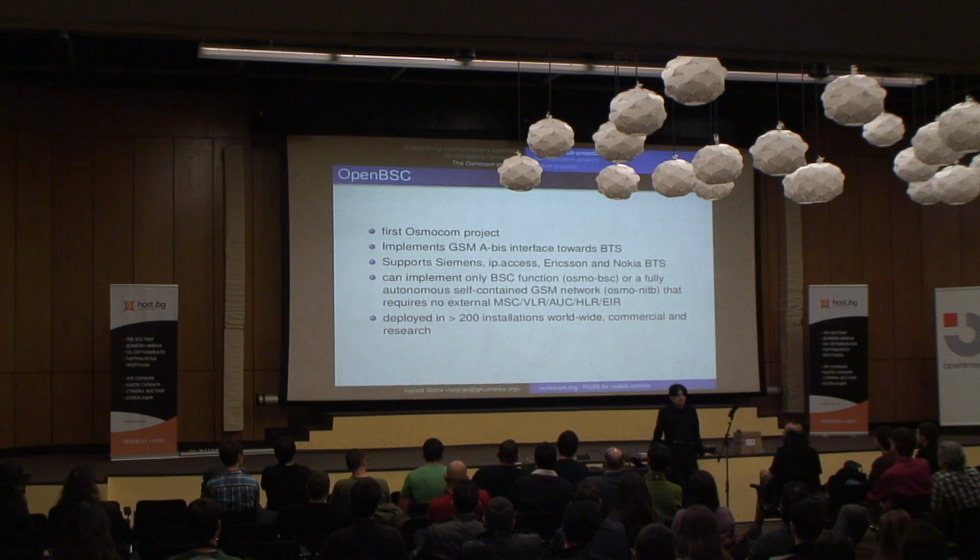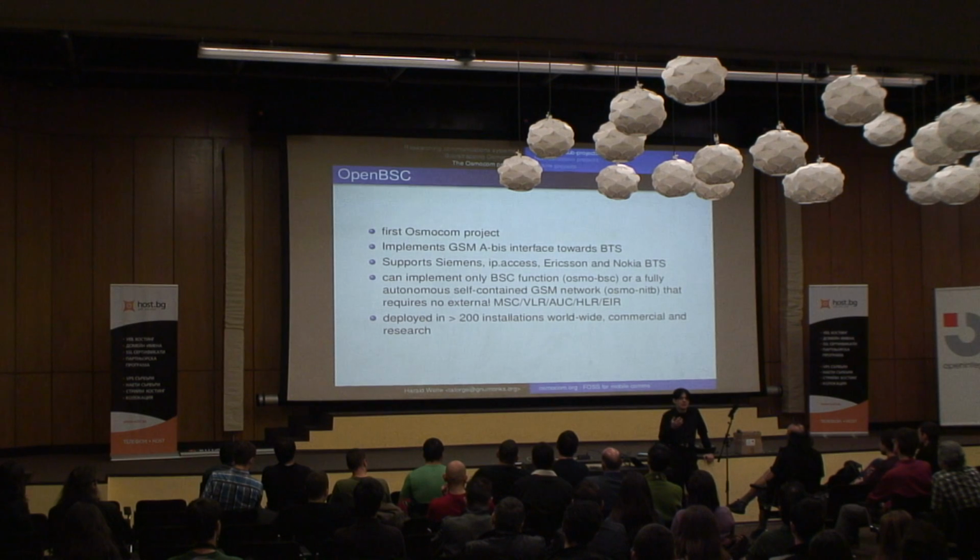OpenBSC was the first project we started, the first software project, which basically takes that base station we bought on eBay and we attach it to a Linux PC. And then the software we wrote, we called OpenBSC. And that software can implement all the other parts of a GSM network. So by using a Linux PC with OpenBSC and that base station, you basically have a complete GSM network, and you can make and receive phone calls.